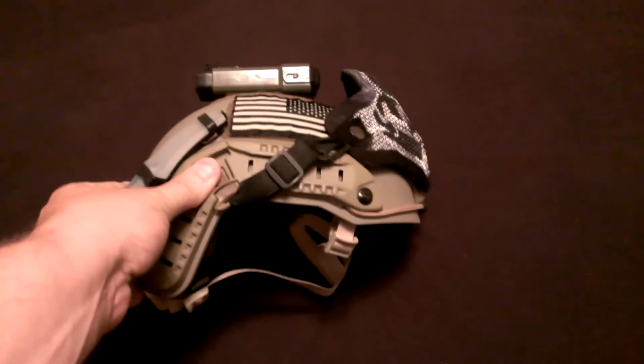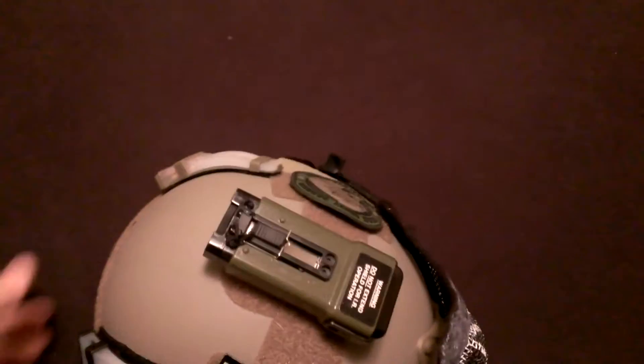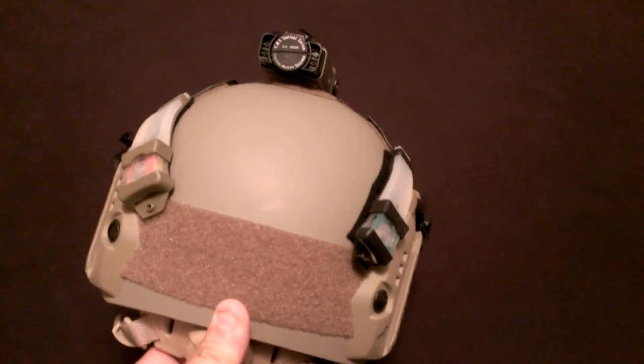That is the OpsCore Premium Edition from Red Dragon Airsoft. These things are about $130 shipped. See that texture? It's just an incredible helmet — heavy, but not too heavy. You see how thick it is versus some of the Lancer Tactical stuff and the cheaper helmets and the Element stuff like that. There are cheaper ways to go. You don't have to have big, expensive, and fancy — I just like the higher end stuff because it tends to be better quality.